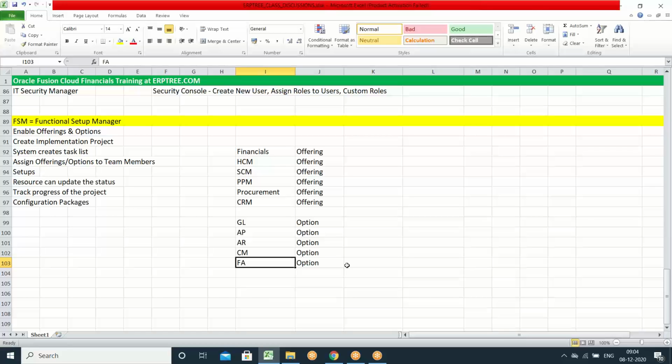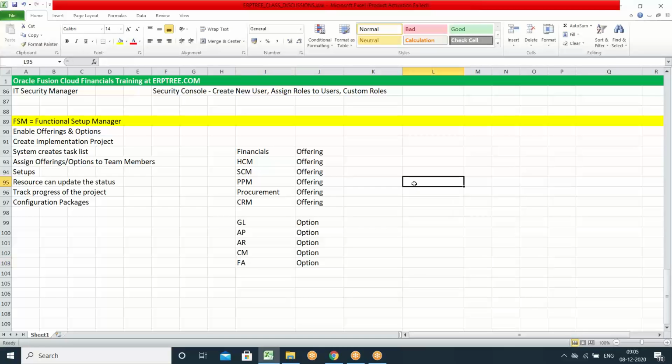Yes, Lakshman, Vikram. So we have already talked about the configuration packages. Now, in case during the implementation, if there are any open invoices that need to be moved from another instance, another ERP, to cloud, could that be done through the front end as well? Correct. That job we can do as a functional consultant.